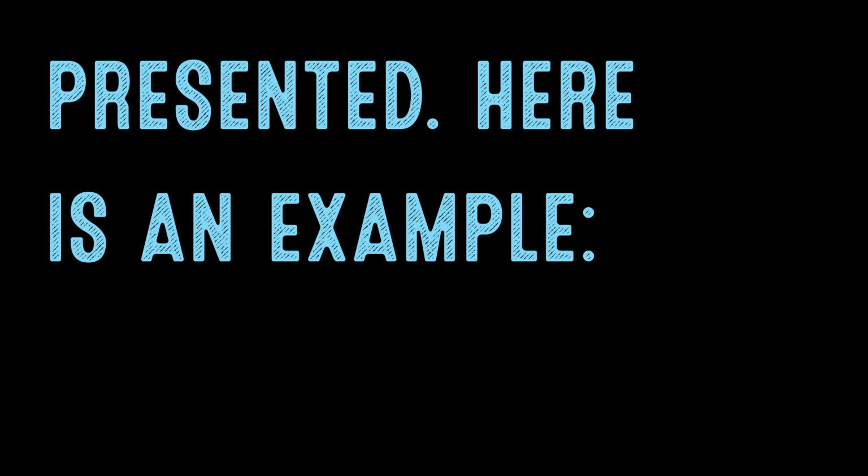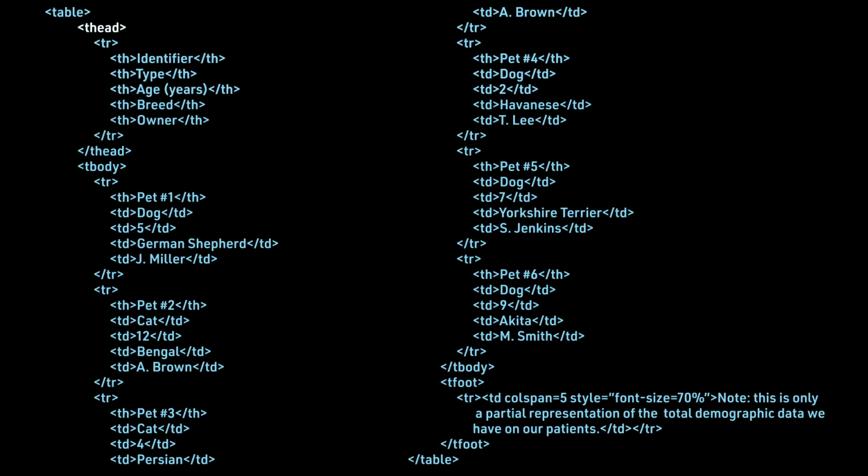Here is an example. So here we have a table element that encloses data for a table that has 5 columns. We have a thead element enclosing the first tr row, which has the 5 table heading elements that identify the headings of columns. If we look at the subsequent table rows, we see that the first element in each table row is also a th element to indicate a heading element for each row. And the table itself displays information about pets. It is possible this is a data table for a veterinarian's office.